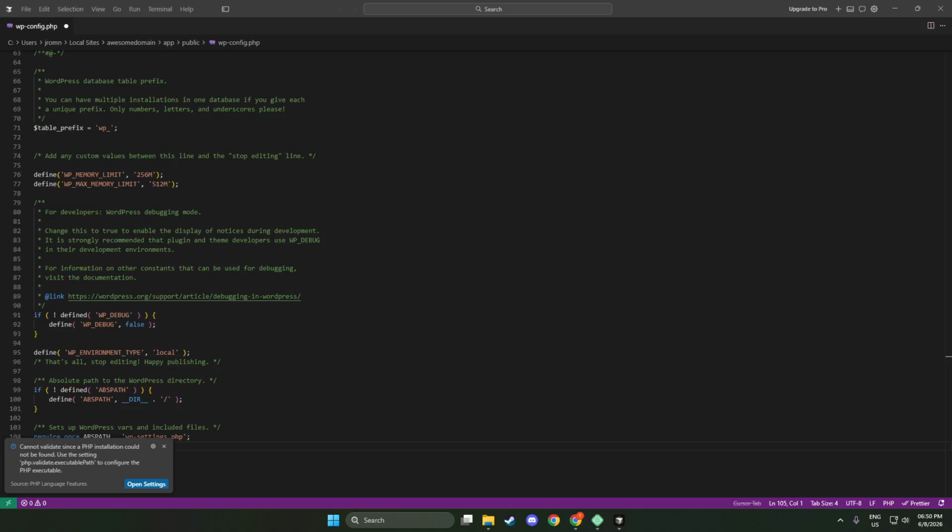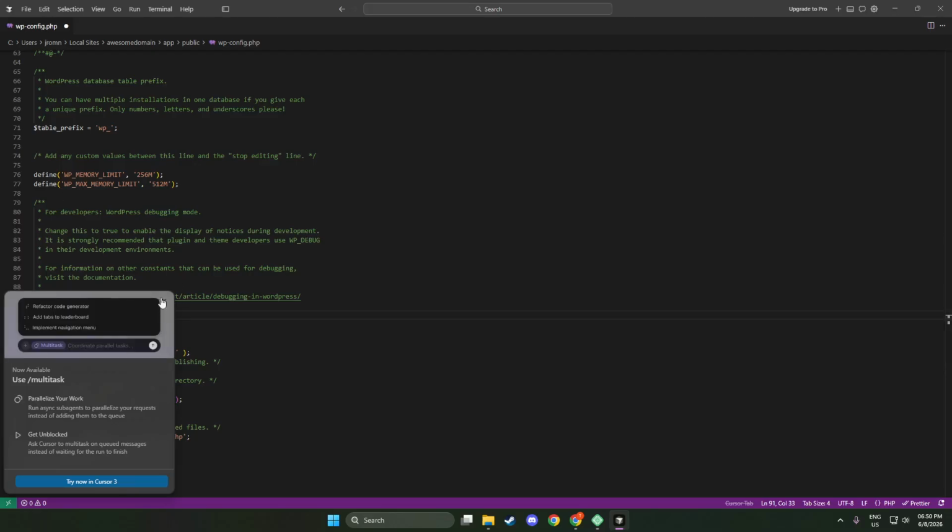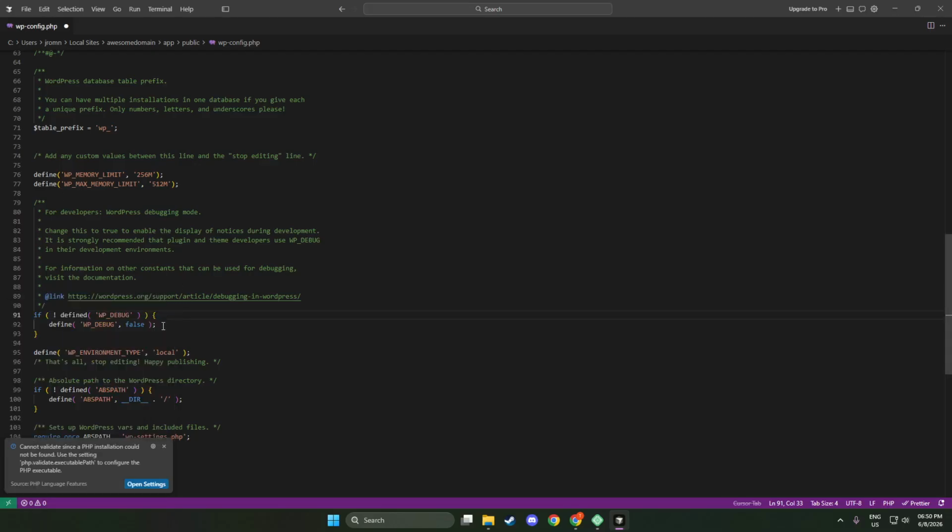Once you've found the wp-config.php file, the next step is to edit it. Open the file using a text editor of your choice. This could be Notepad, Sublime Text, or any other text editor you are comfortable with. As you scroll through the file, you will notice various settings that control different aspects of your WordPress site. Keep an eye out for anything that looks unfamiliar, but don't worry, you're in the right place.